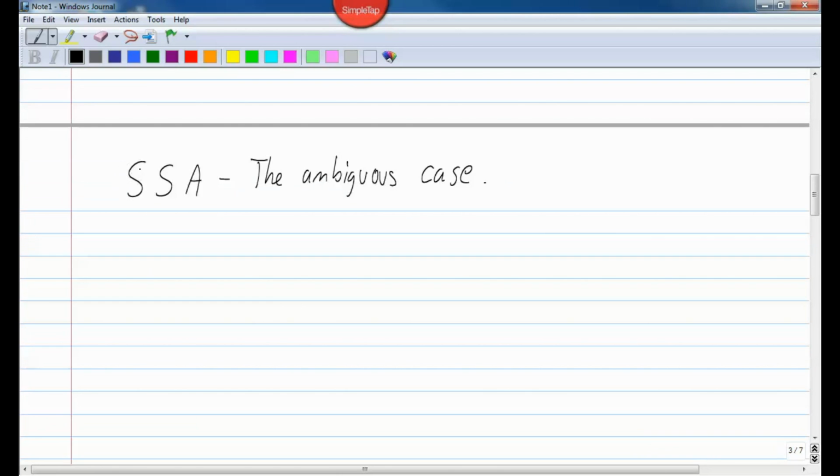Alright, so if we have a side-side-angle triangle, not an angle-side-side, but a side-side-angle triangle, then that means we know two of the sides in a row, and we know an angle measure. Now what that's going to cause us to do is check and see, do we have one triangle or do we have two triangles that would give us answers with the provided information. For example, let's say that I was given a triangle and I was told side A equals 3, side B equals 2, and angle A equals 40 degrees.